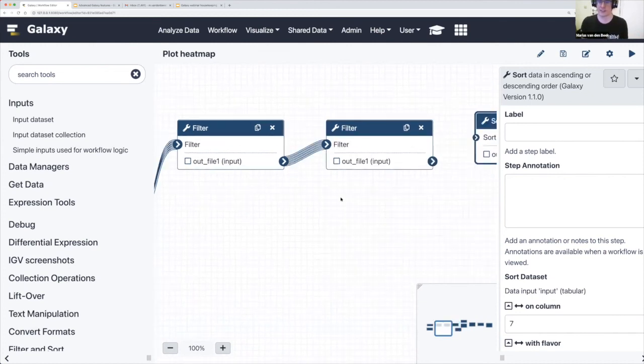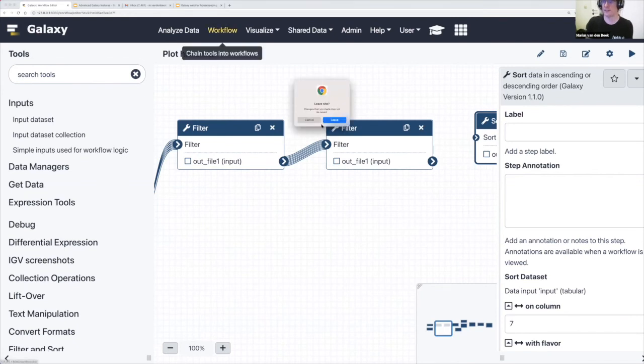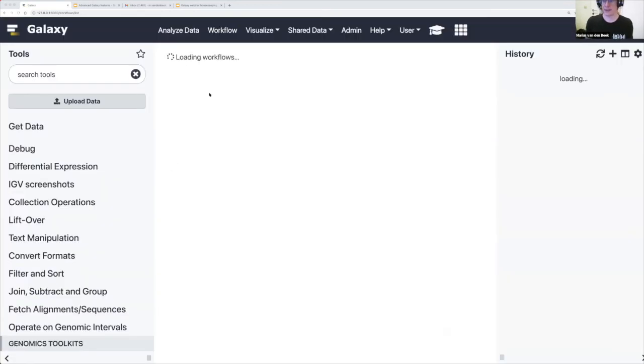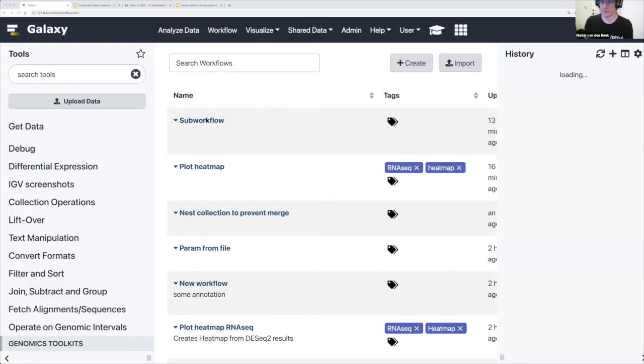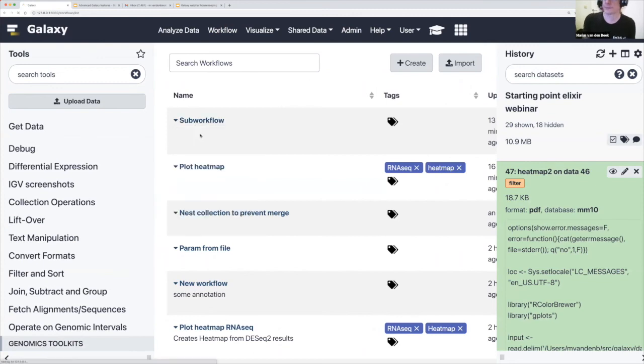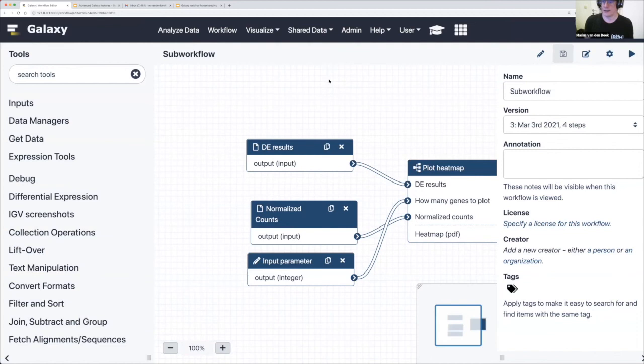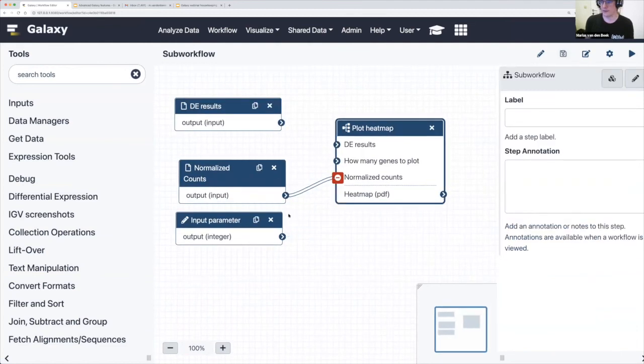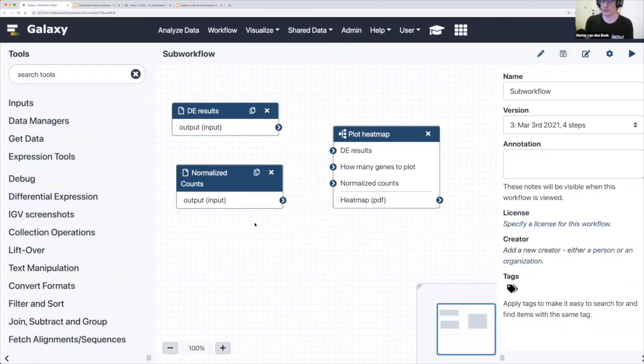for this tips and tricks section, I want to show you how you can use sub-workflows to achieve the same effect. So we're going to leave this. We're not going to save the changes I just made. And we're going back to the sub-workflow we just created earlier. And so here we're going to disconnect the inputs.